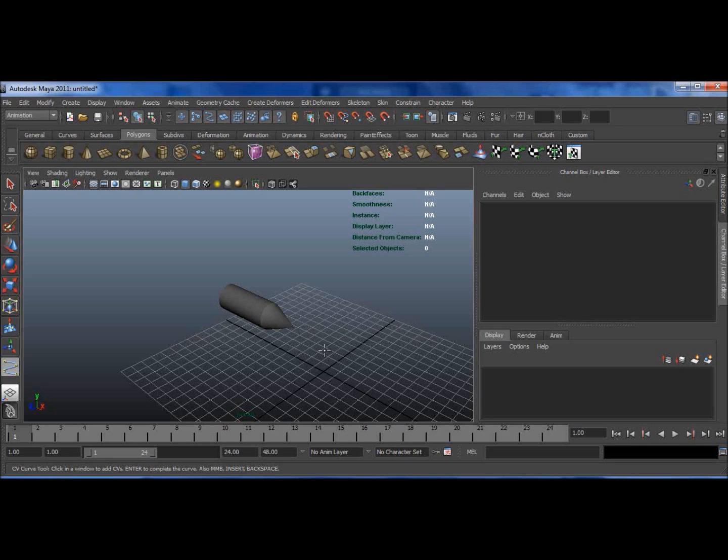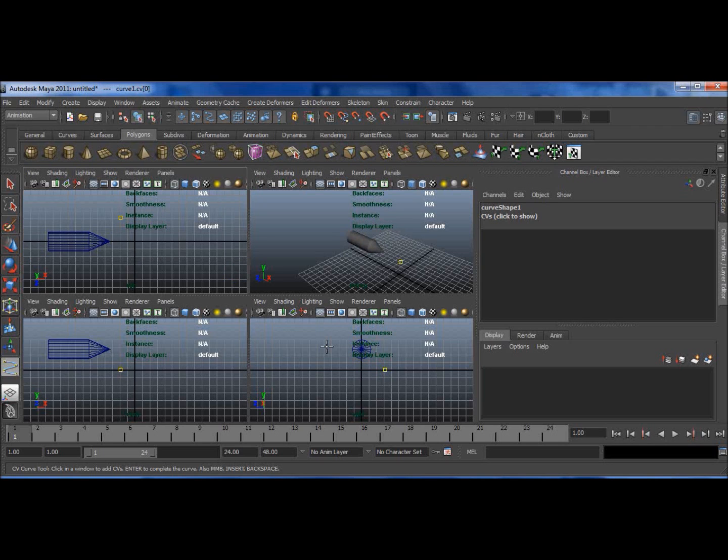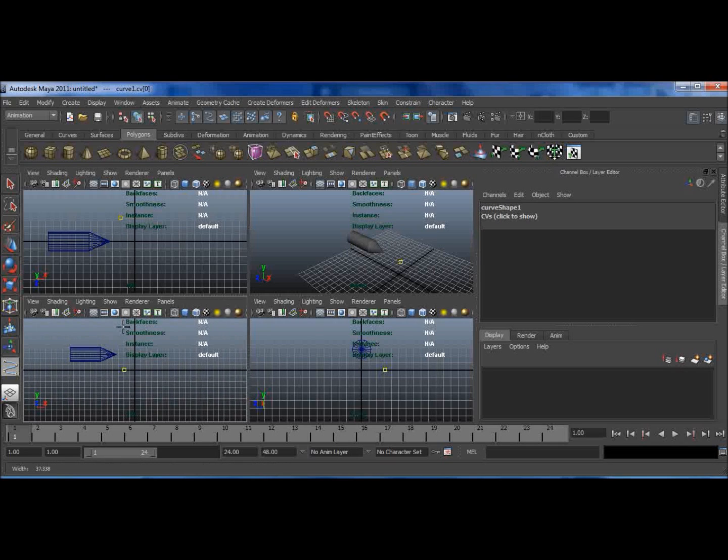Alright. Push the space bar to go into your 4 view. Oops, sorry. Click on the screen first, then click your space bar to go into your 4 view. This is my front view, but this should be your side view. It's just depending on which way you rotated your object. Go so you can see the side of your object, and then start clicking. Just make a path. Just click, click, and you'll see this line will appear. That is the actual CV curve.